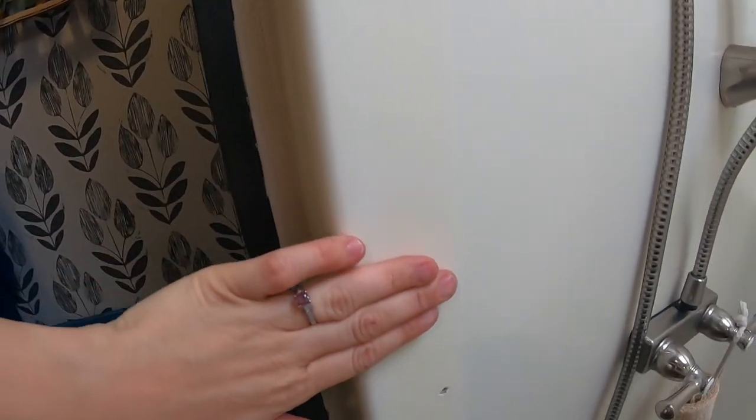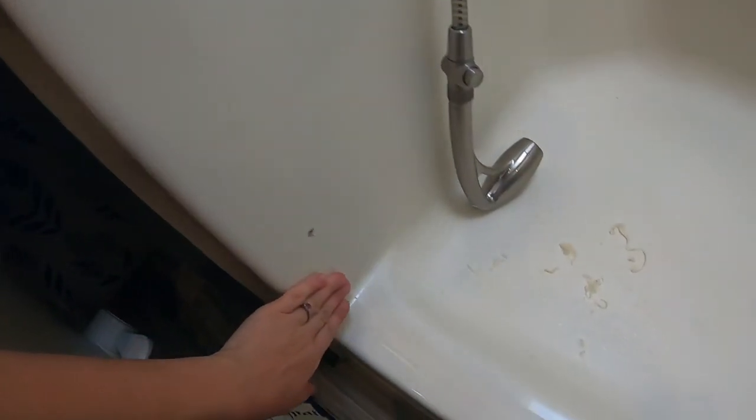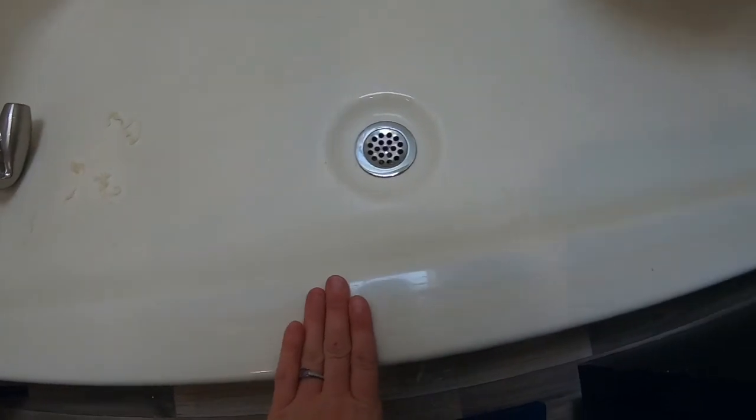So I have a little cleanup to do here, but oh my goodness, this is amazing. It's clean, the bottom's clean. You need to pick all that up, and we're done.